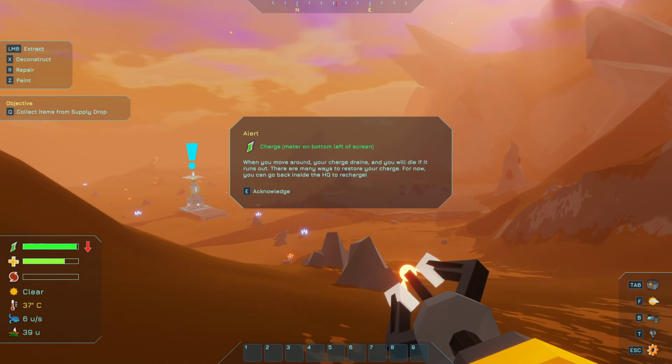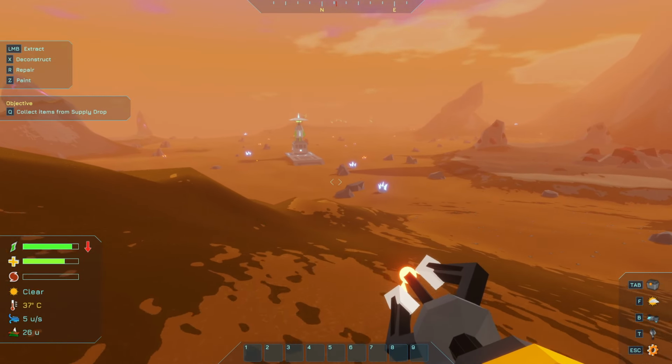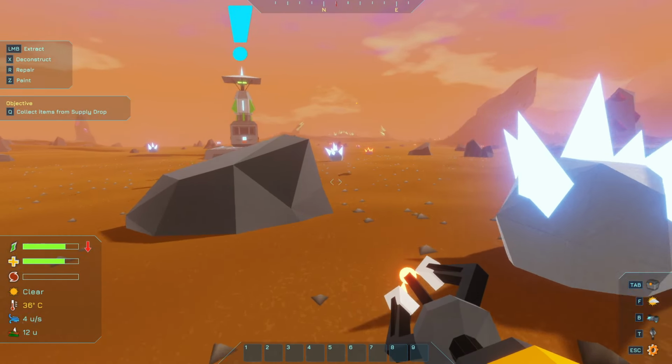So we have a charge meter. That is the lightning bolt that you see draining really quickly. It kind of works similar to oxygen. So I'm guessing we're a drone, although looking at our hand, that doesn't look human.